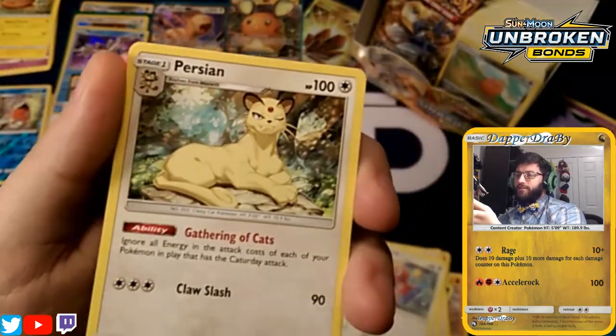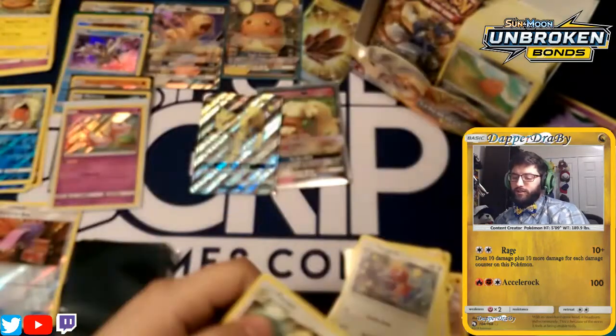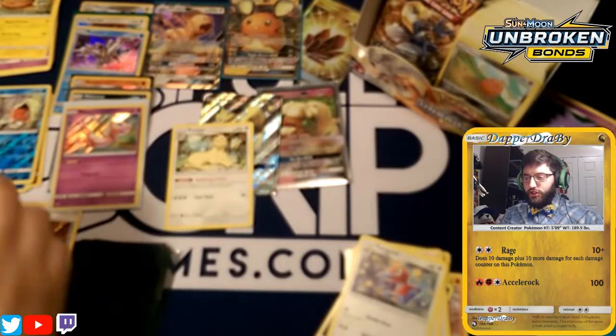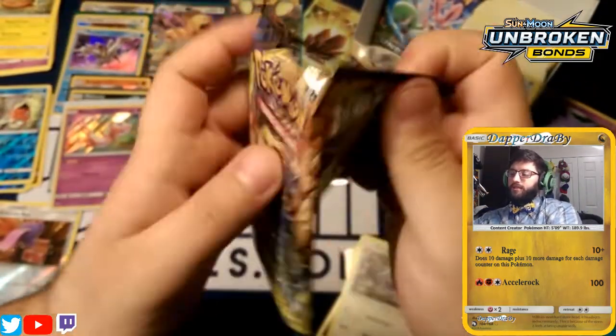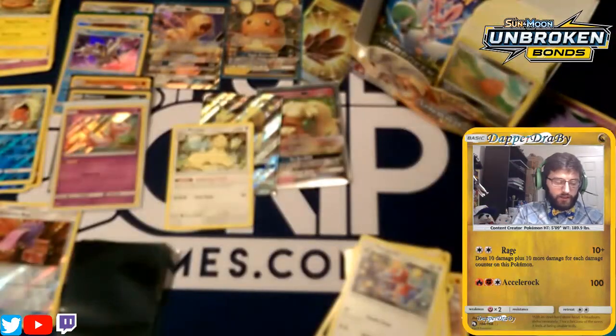Litten. That's not helping with the scorcher that is. Gathering of the Cats. Finally got the Gathering of the Cats. This is a Persian box, guys. This box is all Persian all the time. All cats. These cats be gathering.